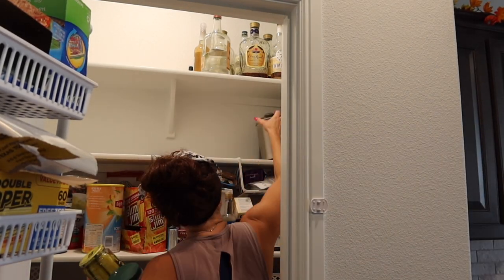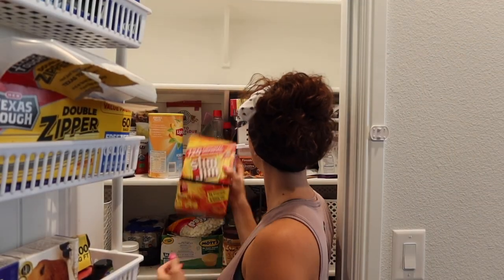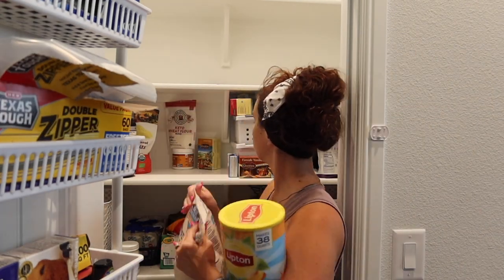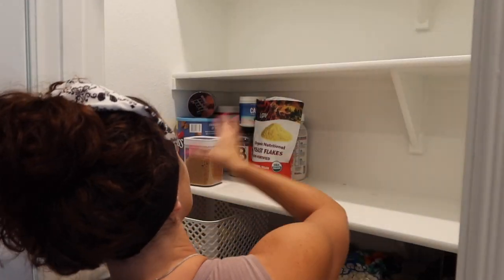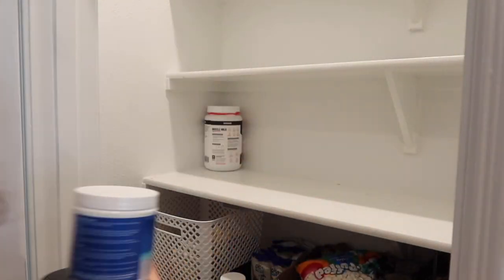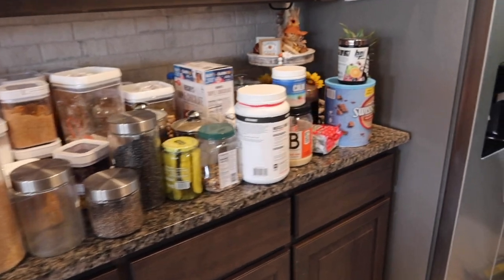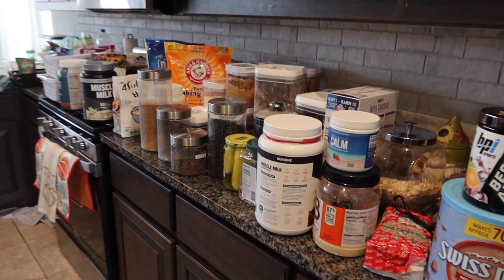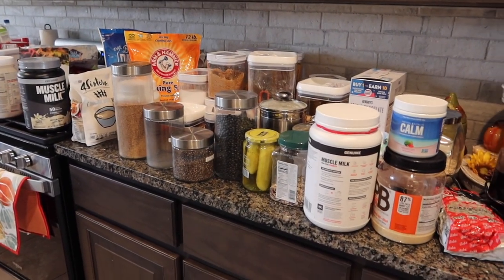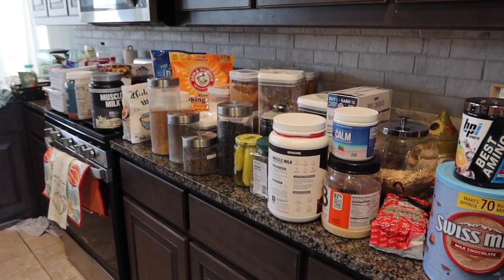I really recommend it, even though it is overwhelming. You just take one little step at a time, focus on one little thing at a time. I tried to pull out just a few shelves and then focus on those and then pull out the rest — that way I wasn't too overwhelmed. Here is everything just from those three shelves. Oh my goodness, I have way too much stuff and I'm not even halfway done pulling everything out. So I think I'm going to go through this stuff really quick, see what I can consolidate and get rid of, anything that's expired before taking out the rest.